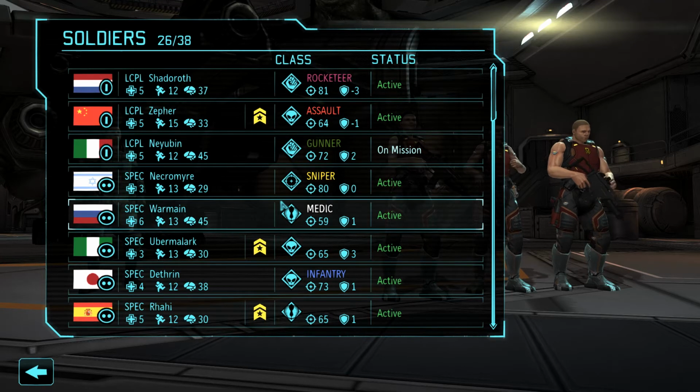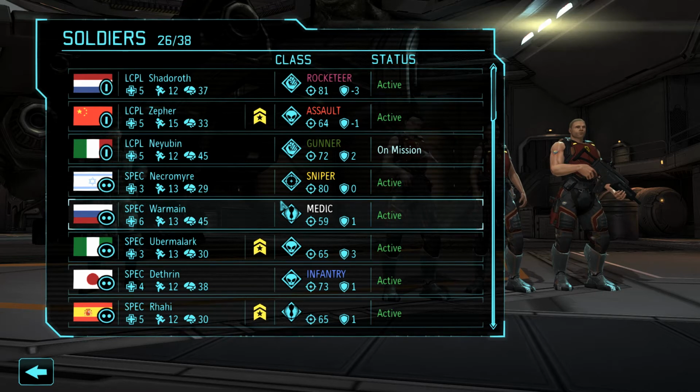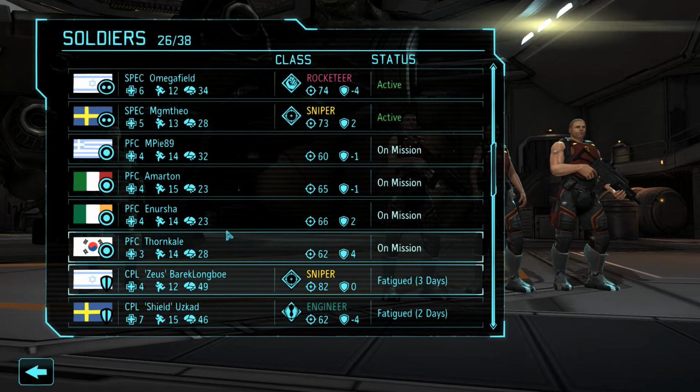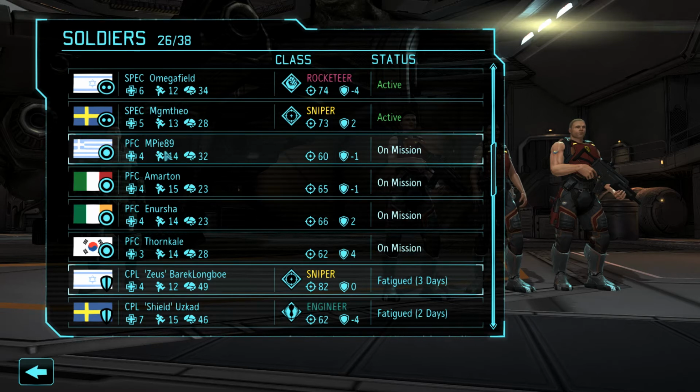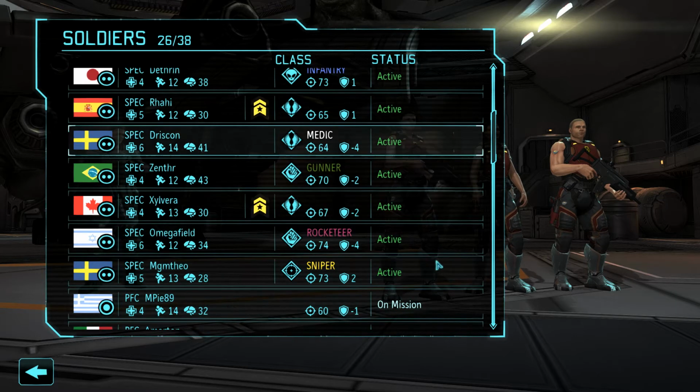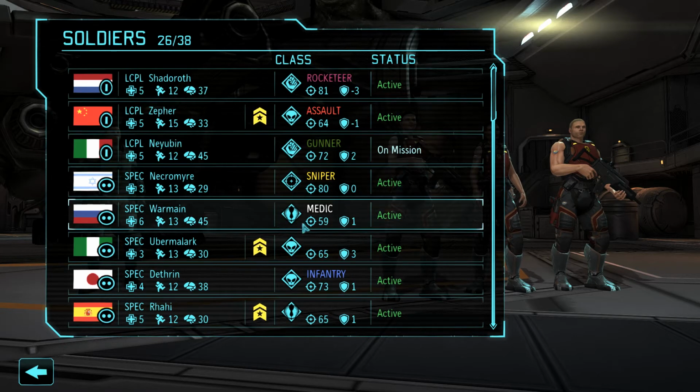I prefer by end of April to have roughly 5 of each class, which coincidentally equals 40 because 8 classes. Hopefully these 4 rookies will be able to fill my void, and hopefully Empire 89 here will become heavy, so I can turn him into a gunner. 32 will is just above average, so that's good enough for me.